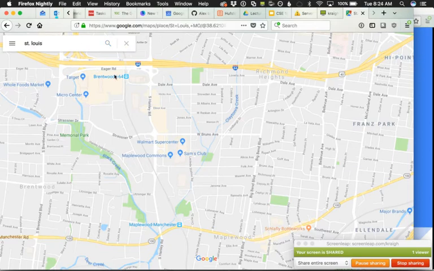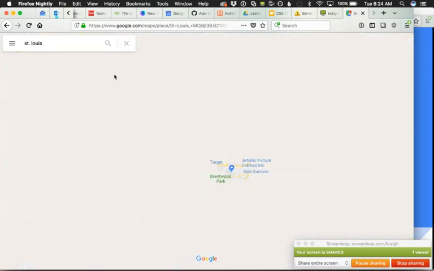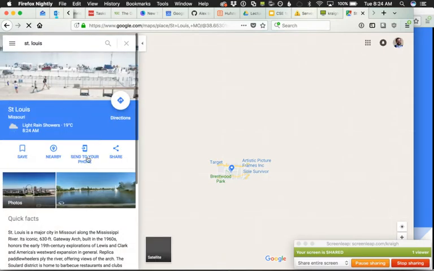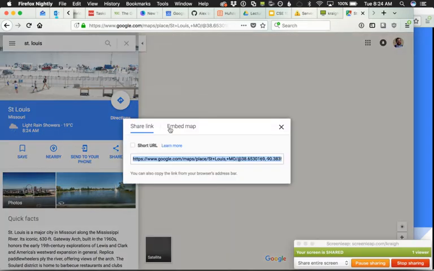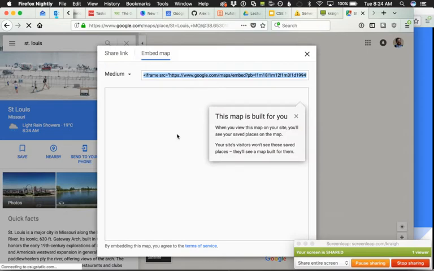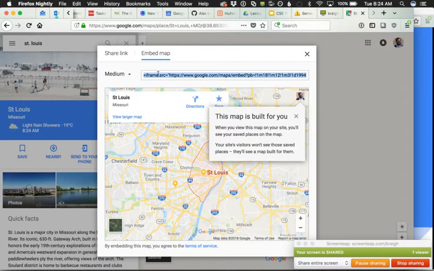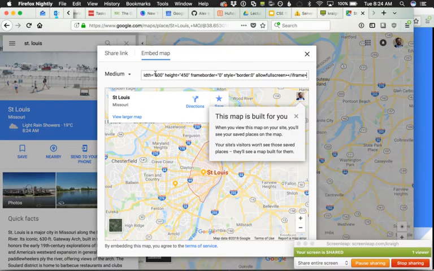you can get an iframe embeddable link. They actually give you the full iframe that you use. You go here and you can go share, and then you can go to embed map, and then it gives you the actual iframe link. You can choose which size you want. I think that size just affects the actual width and height here, which obviously we can change ourselves.